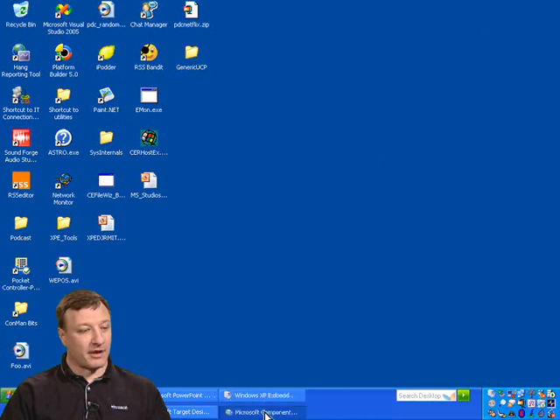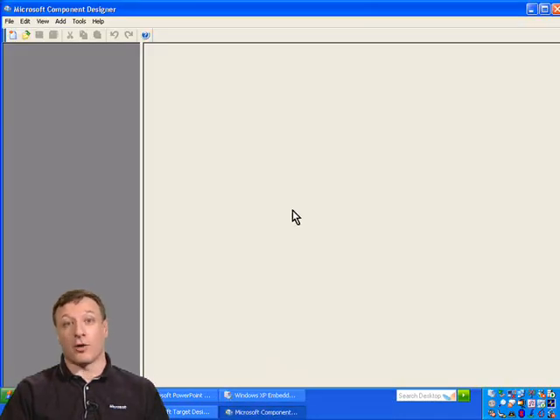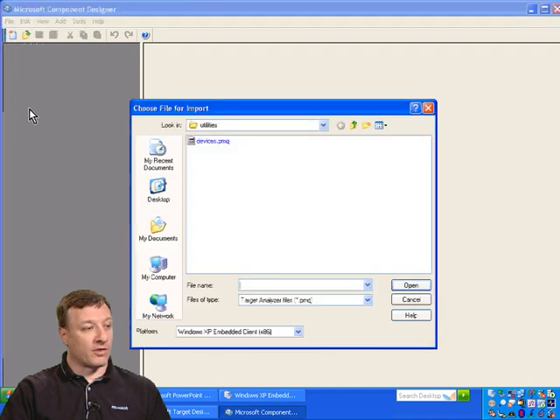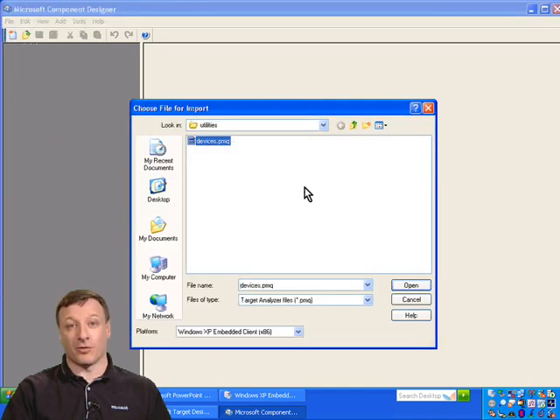Typically, the next step is to run a utility which is known as Component Designer. Component Designer is a utility that is used to generate your own custom components, but there are a couple of additional uses for this as well. If I select File and Import, I can import that devices.pmq file that we've just found. This will import and create a custom component for me that defines all of the underlying hardware that was found by running Target Analyzer on our target device.